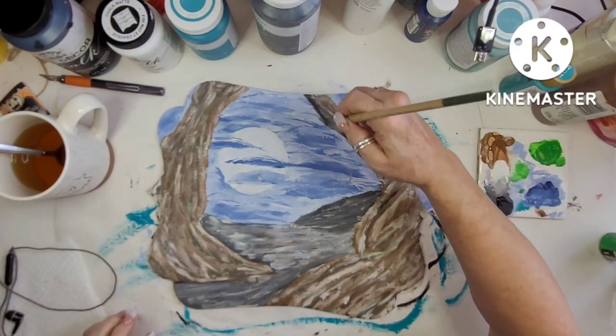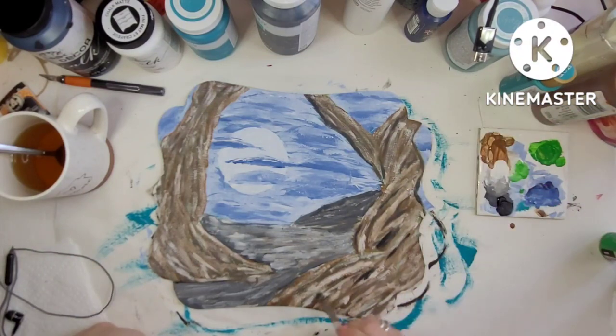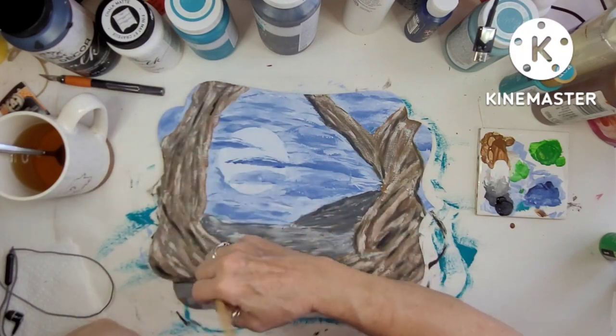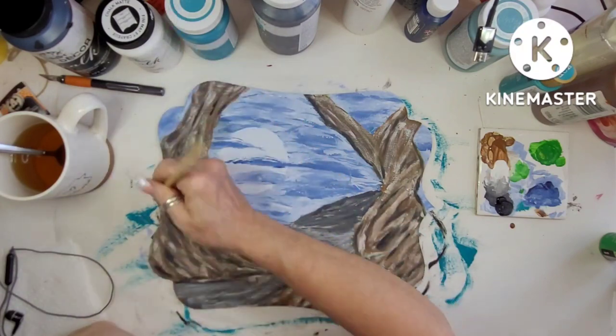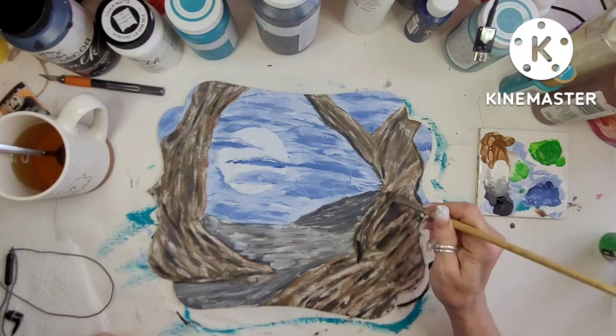Now, I bet you thought that part on the back there was part of the tree. No, it's dry land, or it's land. So I guess that part there could still be an ocean, water, because this is nighttime.